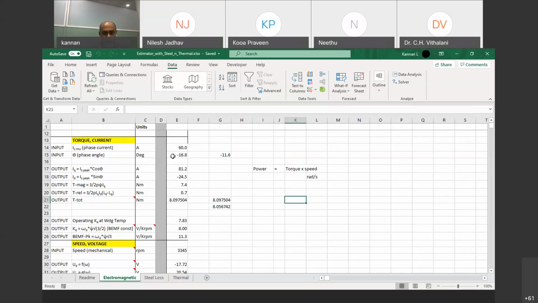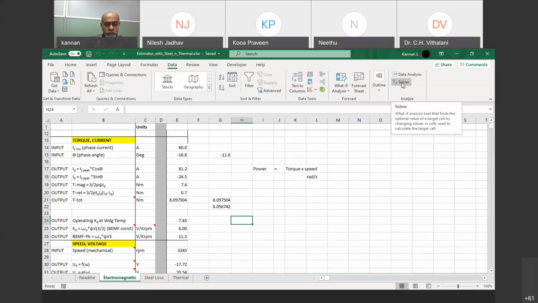But Excel will tell you exactly what that torque is and at what angle you will get the best torque. So this algorithm, MTPA, is very, very important. I want you to remember that, and I want you to remember how to do it using the solver. And we already used goal seek to find the xi if we know the back EMF.